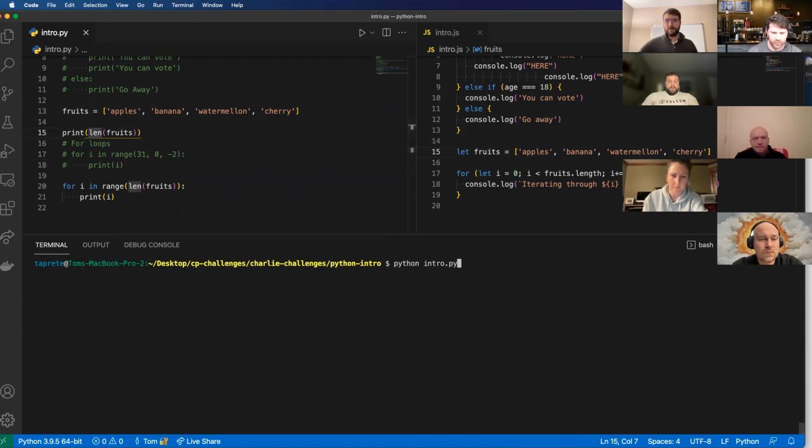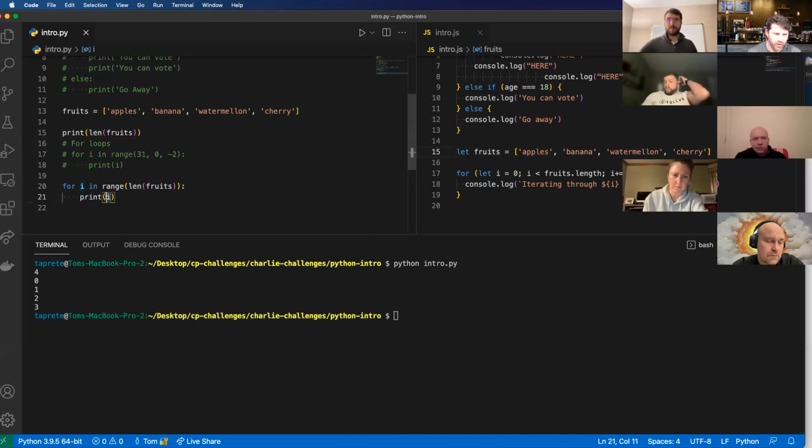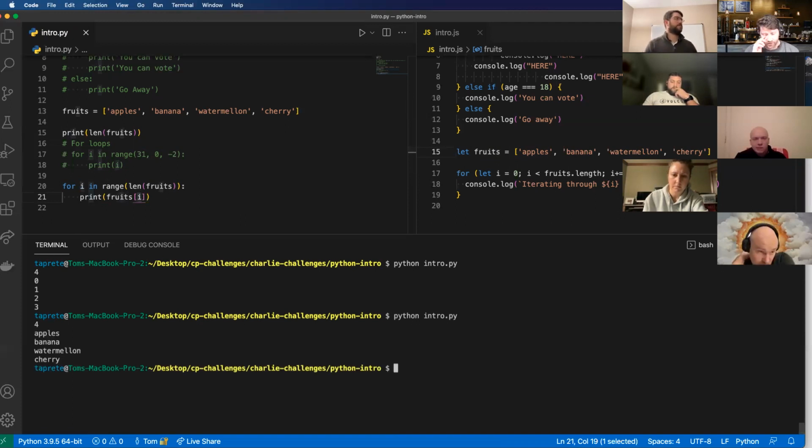If I clear the terminal on that, length is 4. And now here it's printing i, 1, 2, 3. And I can grab the value within the fruits array by its index, just like you do in Python or JavaScript, like so.